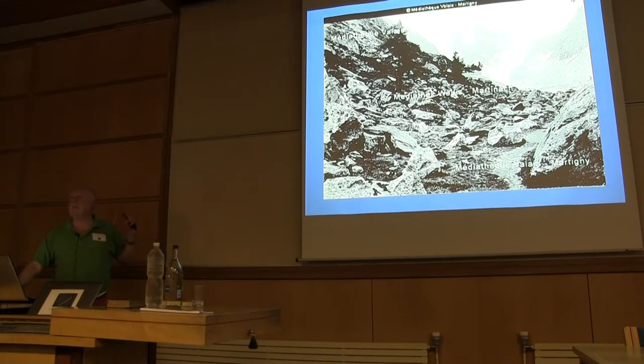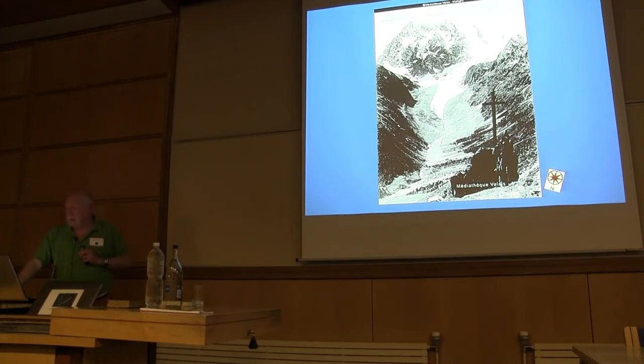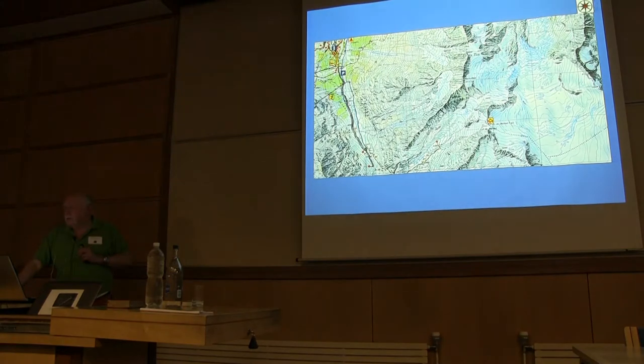That's much more likely to have taken place in that location, because around Blatten, around Belalp, you don't have rock falls of this type — it's not the same type of rock, and it's a much drier part of the world. So for me, the inspiration here is not so much the Ered Nimrais that we begin to look at, but the Ephel Dúath. The Arolla Glacier and Mont Collon. The trek from Arolla to the Cabane de Bertol — in all likelihood, this is the place to which Tolkien refers.